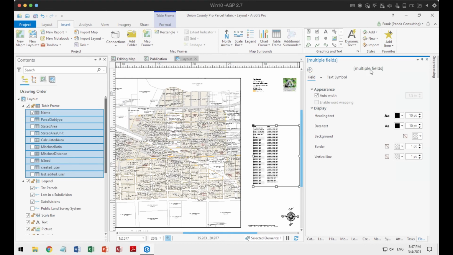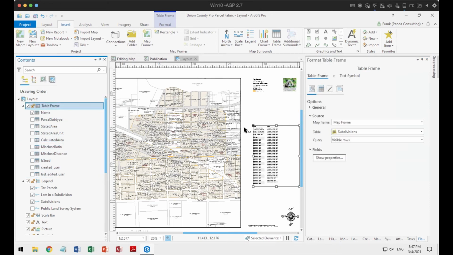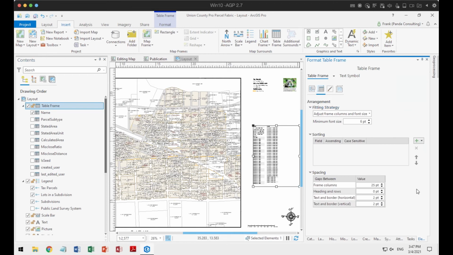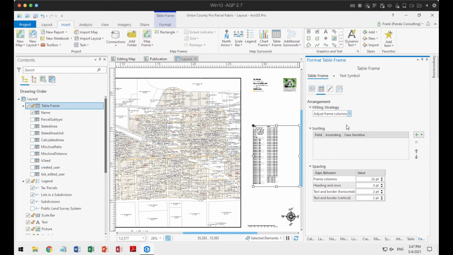So from multiples, let's see if on the table frame we have the ability to set spacing, how it's sorting them, just the columns and the fonts.